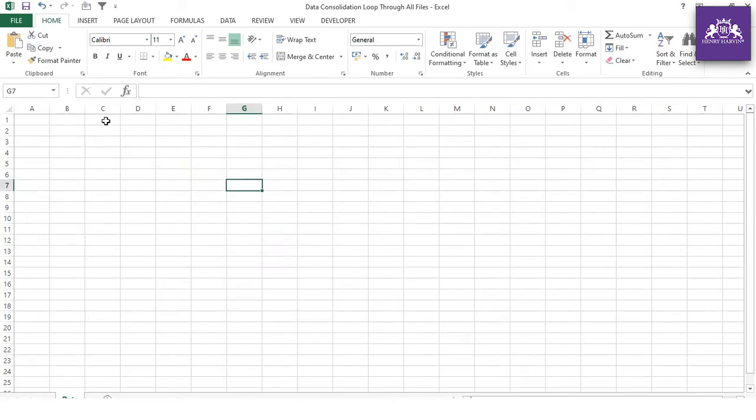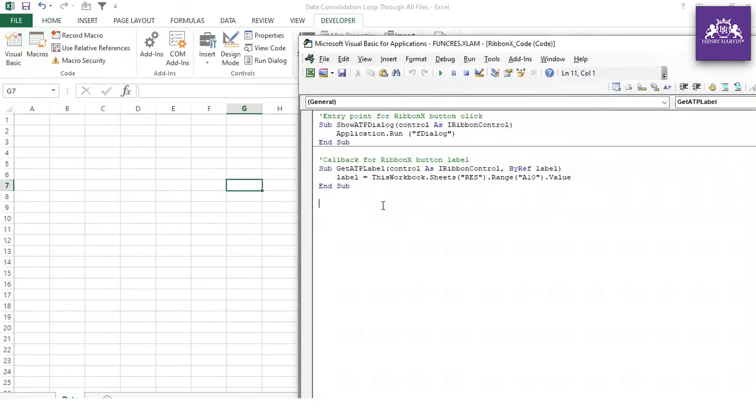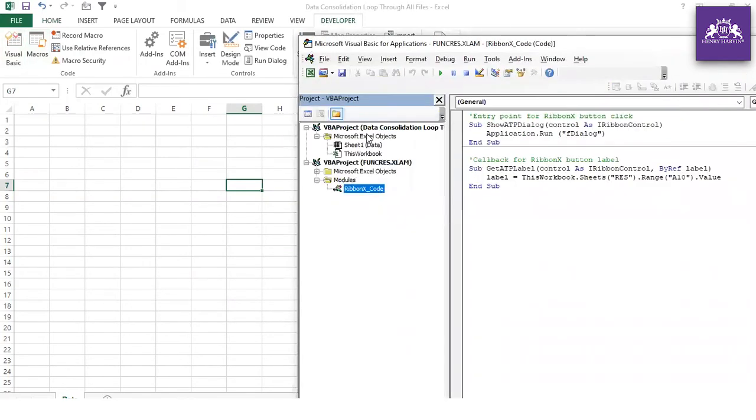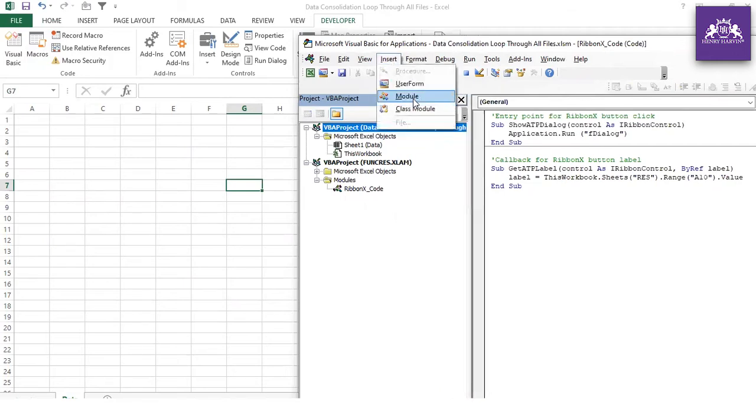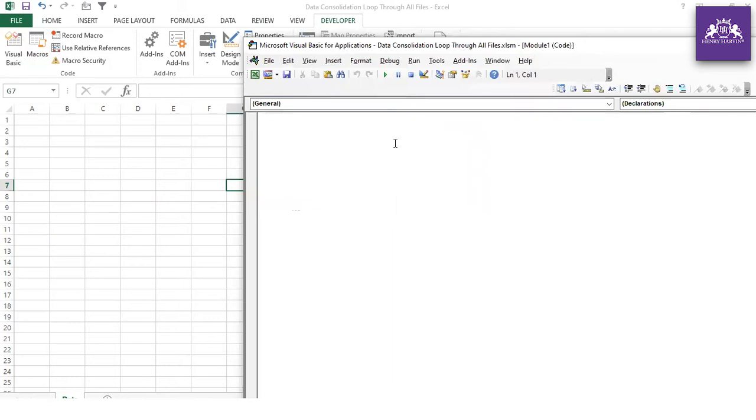Guys, this is actually our tool. And now, as I mentioned, we have to go to the Developer tab, and then we have to go to Visual Basic, and now do Control R so that you can just click the file name where you are making the code, and then Insert and then Module, guys. All right, and now you can just close this. So what name do you have to put? Sub loop through all files. All right, and now see, this is actually our module name, loop through all the files.